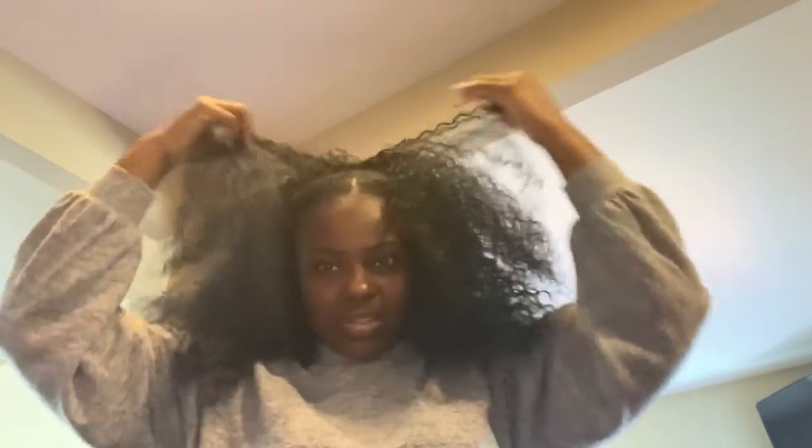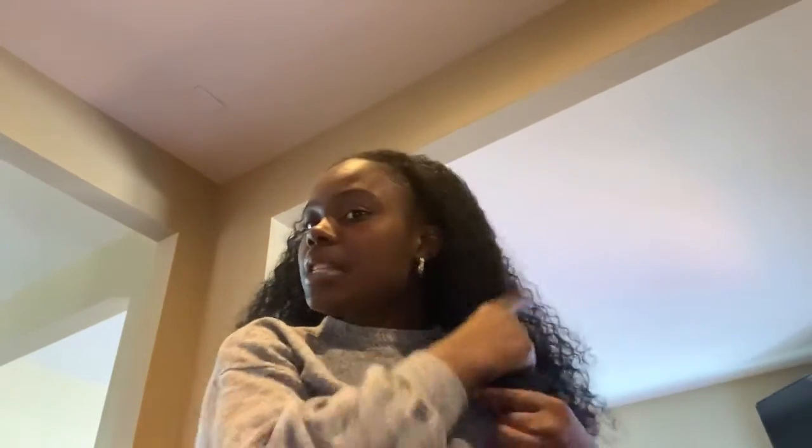Alright, so just to make it look more natural, I combed it out because it wasn't too shiny and it's soft. It came very soft and it wasn't frizzy, but my hair is naturally really frizzy, so I just decided that's what it should look like. It looks so much better on me personally, frizzy and shorter, because it came much longer than this. Right now it's that long on me.